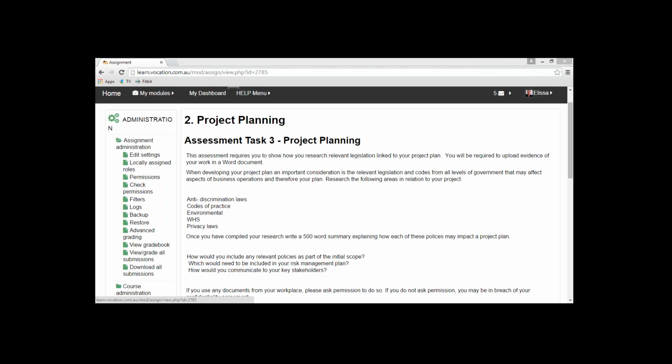Yep, no worries. So this website gives you a beautiful background and a really short explanation of each of these anti-discrimination laws: what they refer to, what they mean, what areas they cover, and a brief process for decision making and how it's sorted. Using that information, you should be able to apply it to any given project and explain in a short form how this policy might impact on a project.